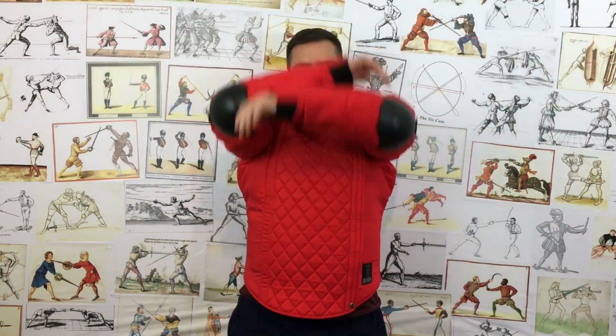Okay, so the overall size coverage, if you like, is very similar to the other jacket that I showed in the last video, and most HEMA jackets. They're about this kind of size of cut, basically crossing over a sport fencing jacket and a gambeson type style. So they come down to just below the belt line, and they're gusseted so that you can do this without them lifting, which this one has a slight bit more restriction than the black jacket I was looking at, and the only reason for that is because it's got extra protection in here.